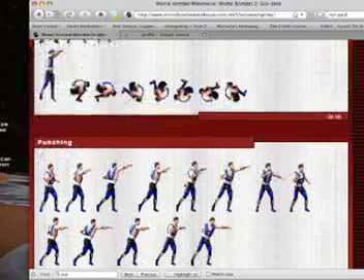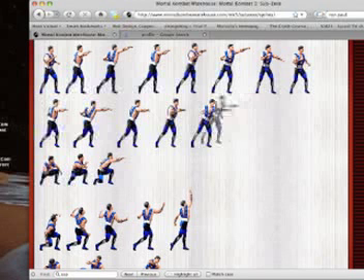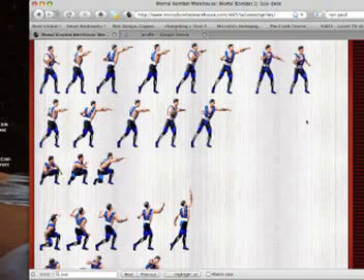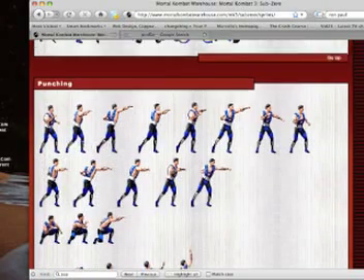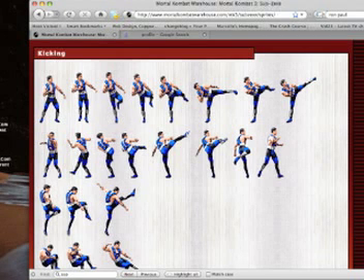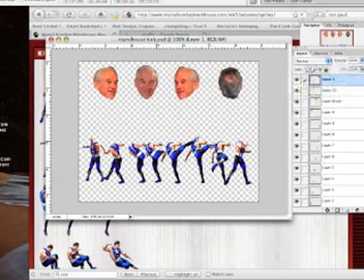But the other thing that's nice is that all these images are actually transparent PNGs. So you can download these right off the web, and they're already cut out for you. You don't have to do any extra work with that. What I'm going to do here is animate a roundhouse kick. So where did that kick go? Here it is. So here you see the roundhouse kick. He spins the foot around like so. Let's go back to Photoshop. And there they are. Now, what I've done is I've put each and every one of these on its own layer. Like so.